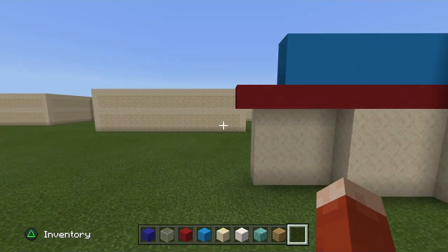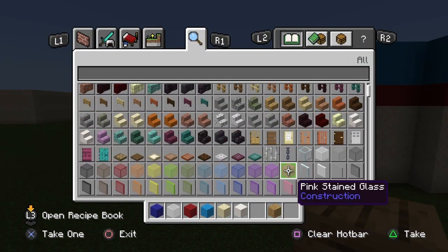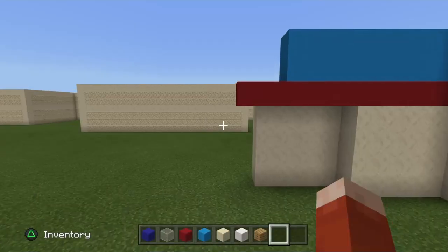All right then, guys, for the next part, you're going to need to grab yourself some oak wood planks. Now, I'm not sure why I have prismarine in my inventory. I think it's because I accidentally broke a bit of Claire's earlier.